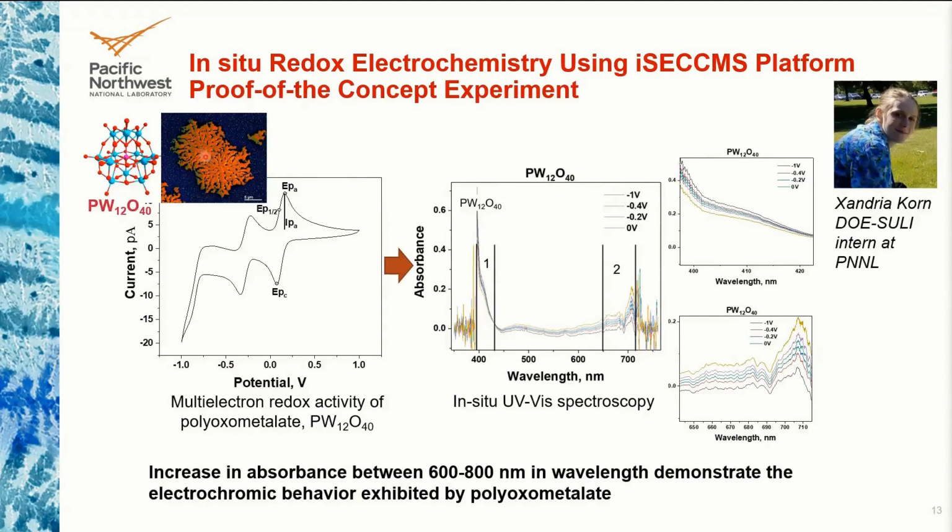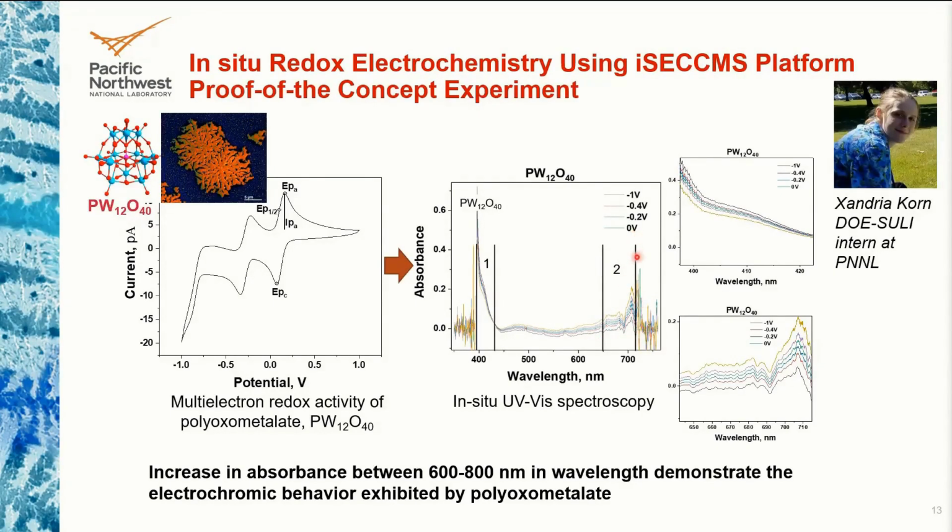reaction. But another interesting property is that it has a particular UV-Vis spectroscopic signature. So we can coat the ITO surface with a POM molecule and measure the spectroscopic signature at different potential ranges. In this case, we were able to see a distinct signature in the UV region around 1 and also in the high visible region, between 650 to 700 wavelength region.